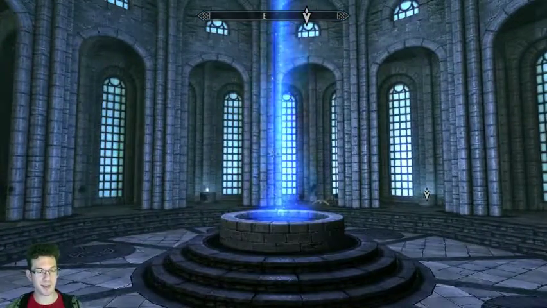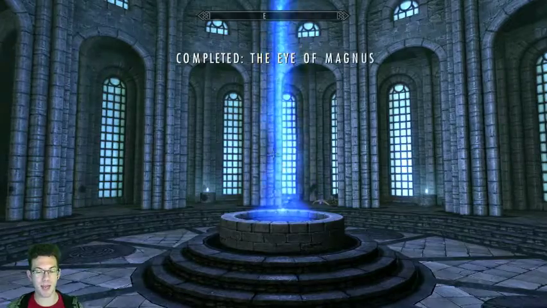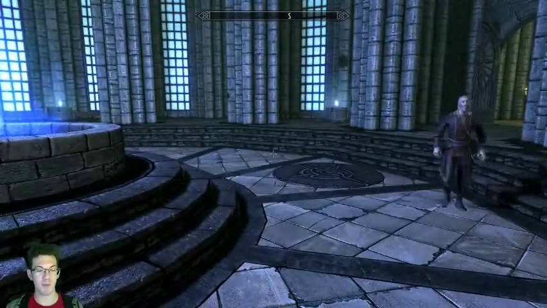Now, who was it? Brelyna, I believe, said why couldn't they have just taken it in the first place if they knew that this was going to happen?